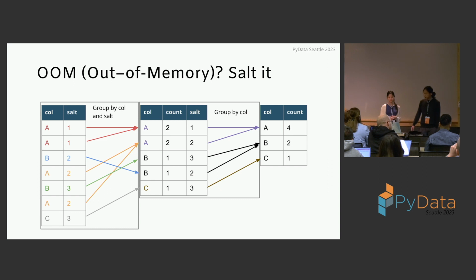And then there's a common technique that is basically sorting. But I mean, that's sorting, but basically you're adding one column, like a hash column-ish, and then you separate the group into smaller groups. So let's take a look at the left table. Here I added this sort column. And then in the second table, group A has actually been separated into two because of the sort. And then I can operate the group by again based on the column, and then it will show the final result. So basically it's a two-phase group by.